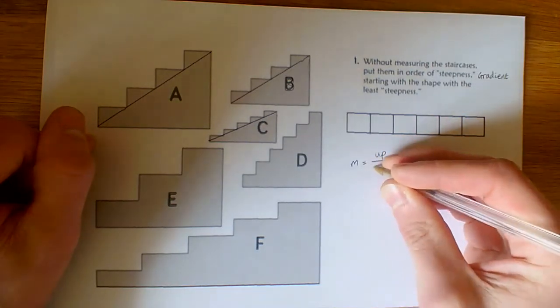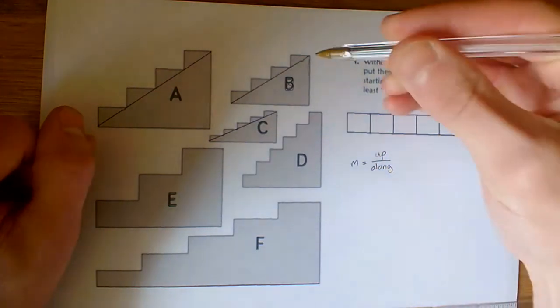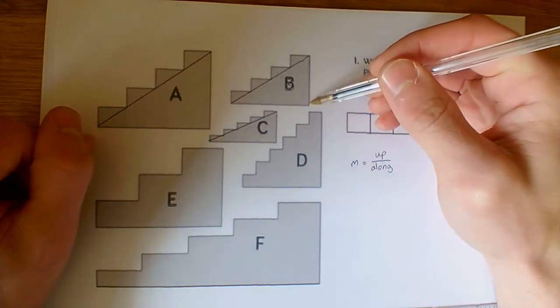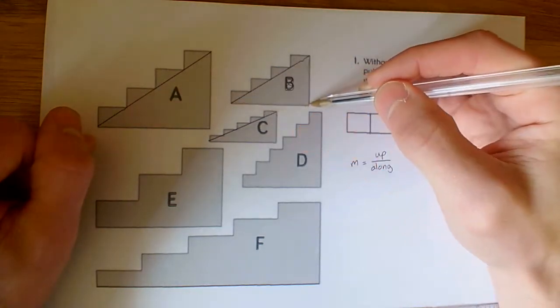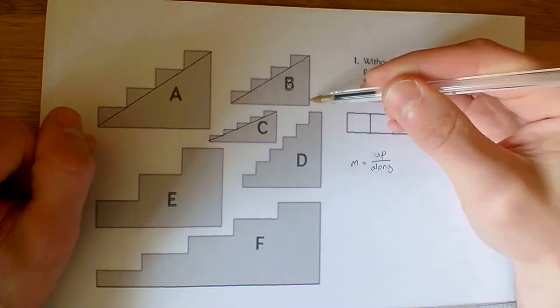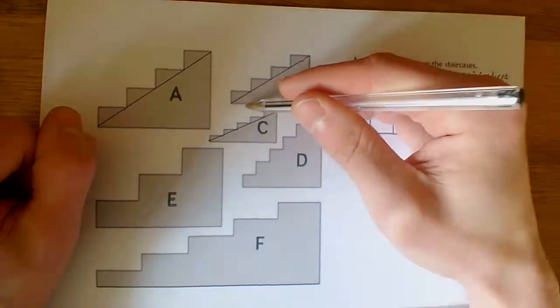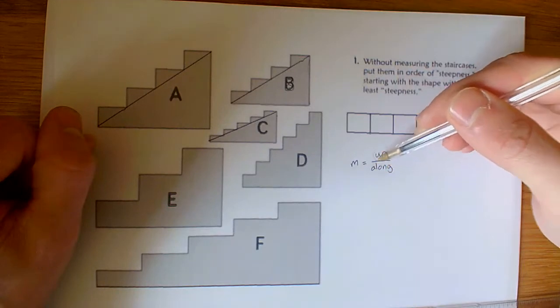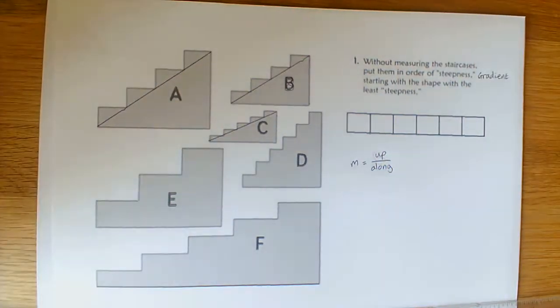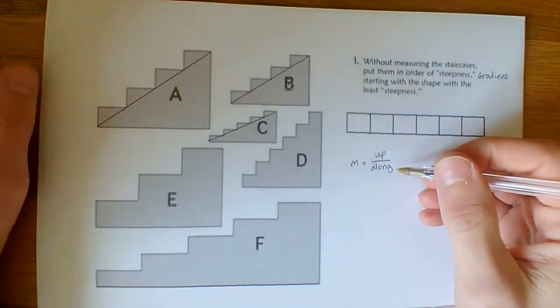So the measurement mathematicians have come up with is to measure up over along. Now we've chosen that so that if you keep the same length but make it really, really tall, your gradient's going to get bigger. But if you keep the same height and shorten this distance here, lengthen this distance here, that will make our gradient smaller. So this little formula is perfect for giving us big gradients when we've got a really steep slope, smaller gradients when we've got a small number there. So let's put that into practice.